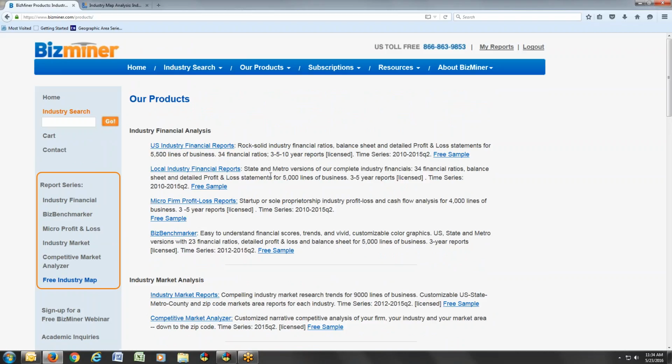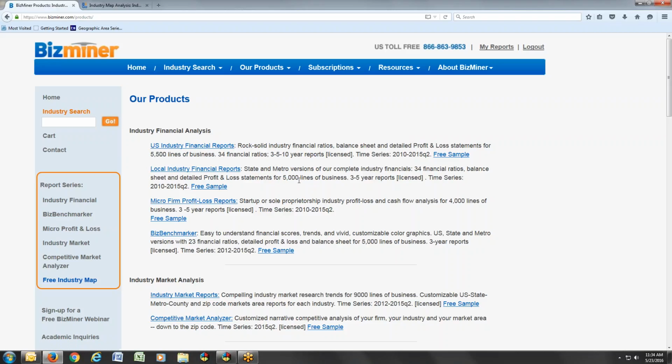Now these 2 reports are the same as far as the format and the content of those reports. The only things that are different are the market areas. So this first report is obviously focusing on the industry at the national level, so it's a U.S. financial report, whereas this local industry financial report is focusing on a state or a metro area.